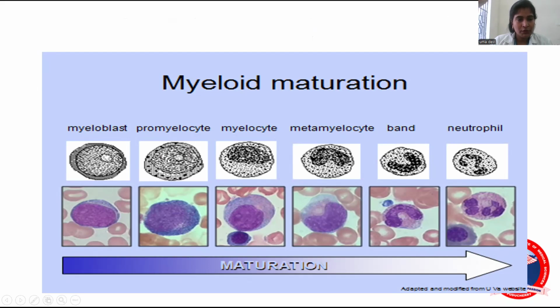Here you can observe that as the cells mature in the peripheral smear, the nuclear lobes, can you see here? As it matures, you can see the nucleus gets indented. The lobation starts as early as the metamyelocyte. To some extent, this indentation may not be seen in the myelocyte. Clearly, you can identify the metamyelocyte. You can see that the cytoplasm also starts developing granules.